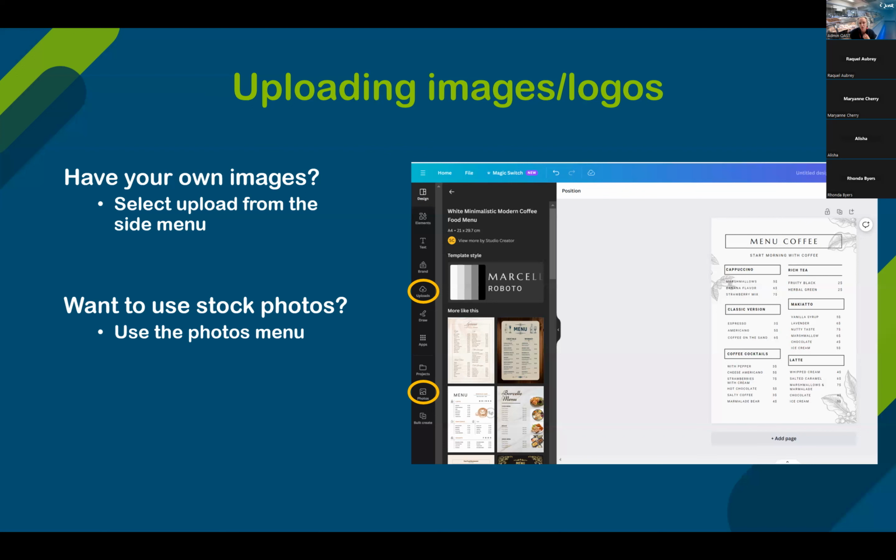You've got the option to do your own photos in the uploads section. Then the fifth option down, or the second one from the bottom, is photos, and that's pre-existing photos that Canva have online. That's where you get those really professional shots. It doesn't have to be of people, but we quite often use it for our presentations. So we'll go healthy food platter, and it'll come up with an amazing photo of a healthy food platter. Or we might go hamburgers, and we'll get like 20 different pictures of different looking hamburgers.